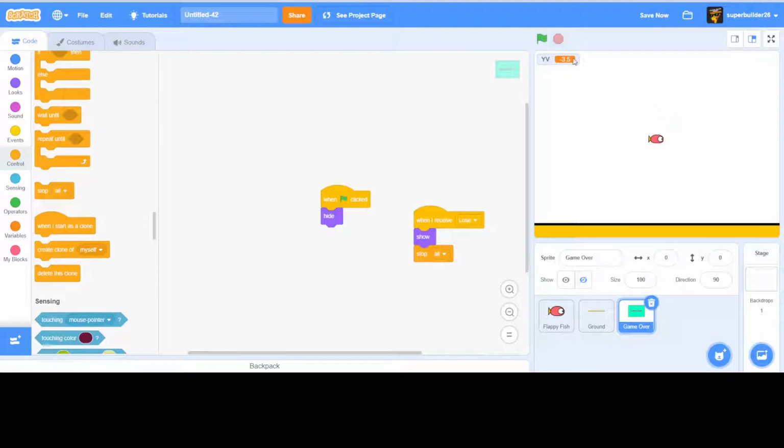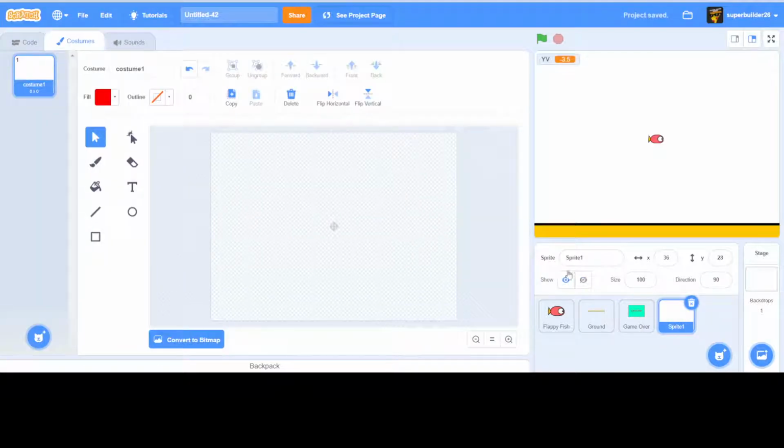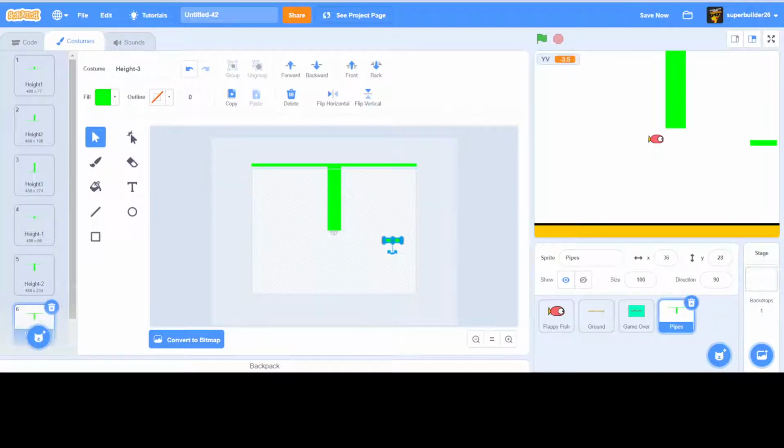And the part that you have all been waiting for. The pipes. Let's make him. This sprite will be called Pipe. Okay, guys. Did I cut? Maybe. But anyway.